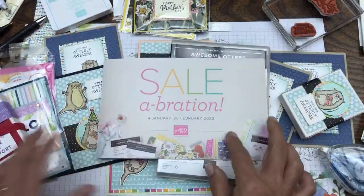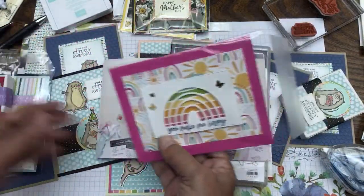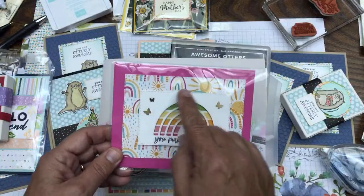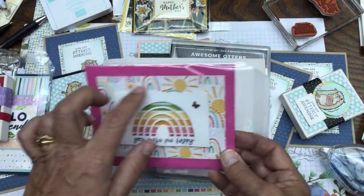I mean, some of you ordered Card Club a while ago, but most of you just ordered it, so I want to make sure I give you time to get it. This is featuring the new Sunshine and Rainbows designer series paper. And as you notice, there's that stitch rectangle again. I'm focusing on the stitch rectangle.